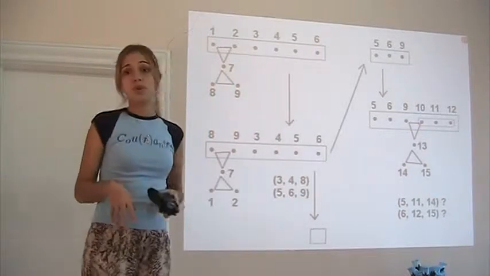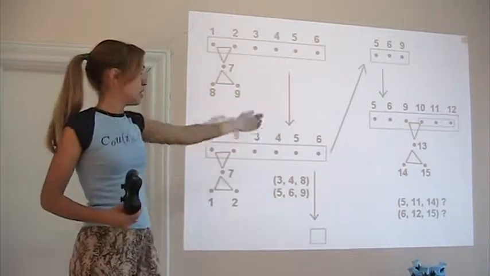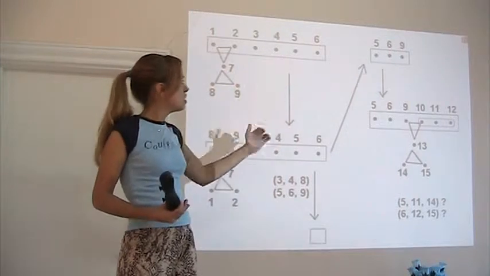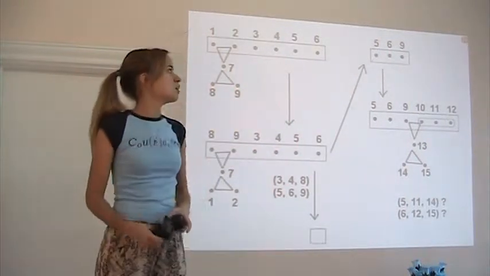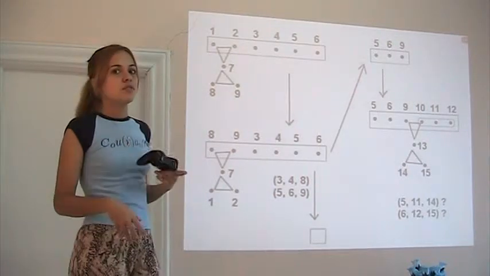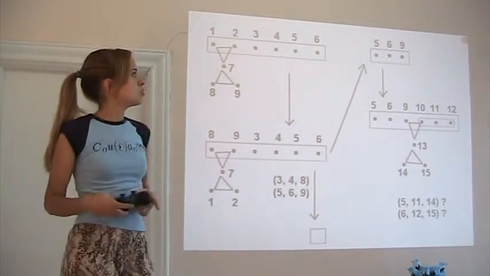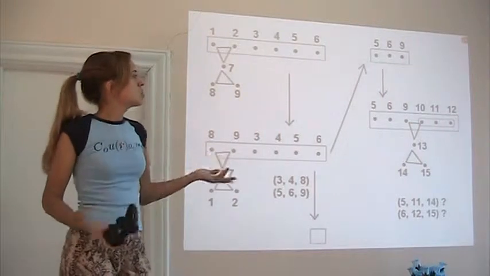What does happen more often than that is that one of them is an edge and the other is not. So we put back that edge and so say (3,4,8) was an edge and then (5,6,9) remains. But it's not an edge. That is the bad case. That is what we don't want because now we're stuck there. There's nowhere to go.